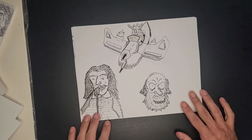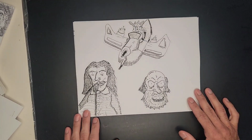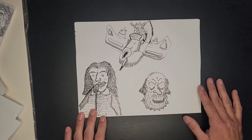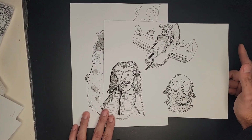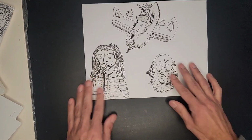So I'm enjoying using this dip pen. It's definitely different for me. It's fun. And as someone that primarily focuses on having fun through the process, I can't wait to actually feel comfortable enough to sit down and just make a little one-page comic or something using the dip pen, which will probably be tomorrow because I think I'm going to keep going.